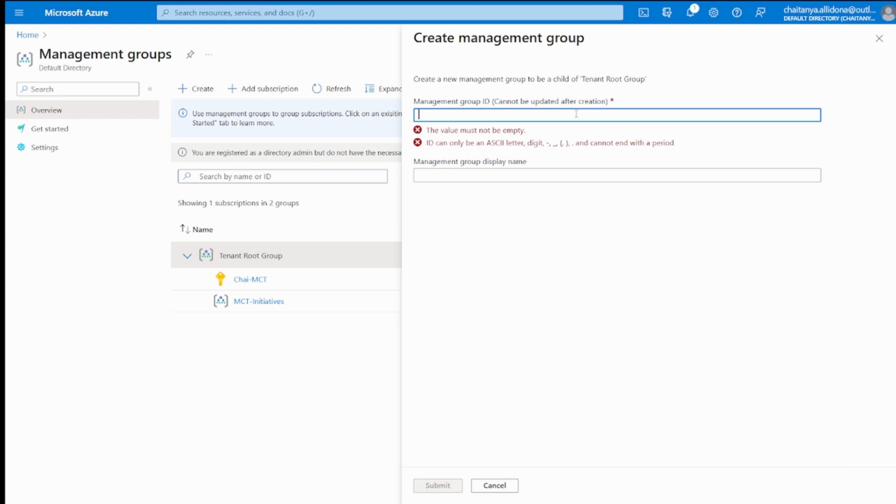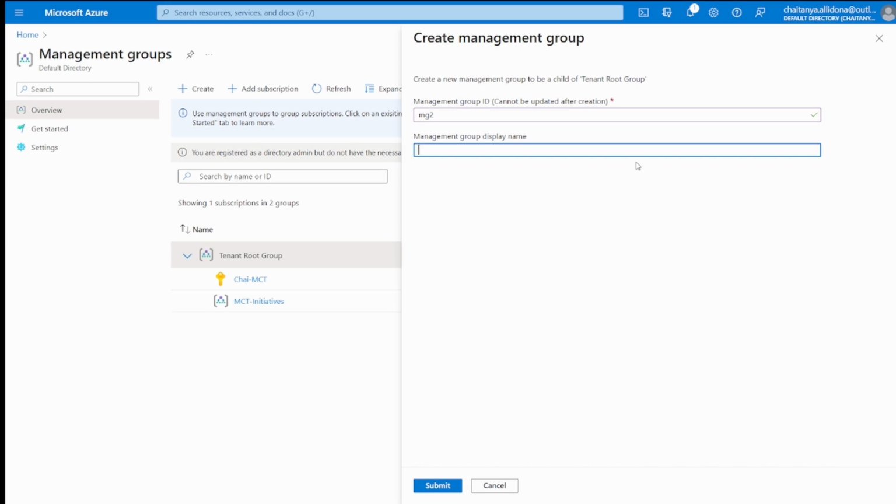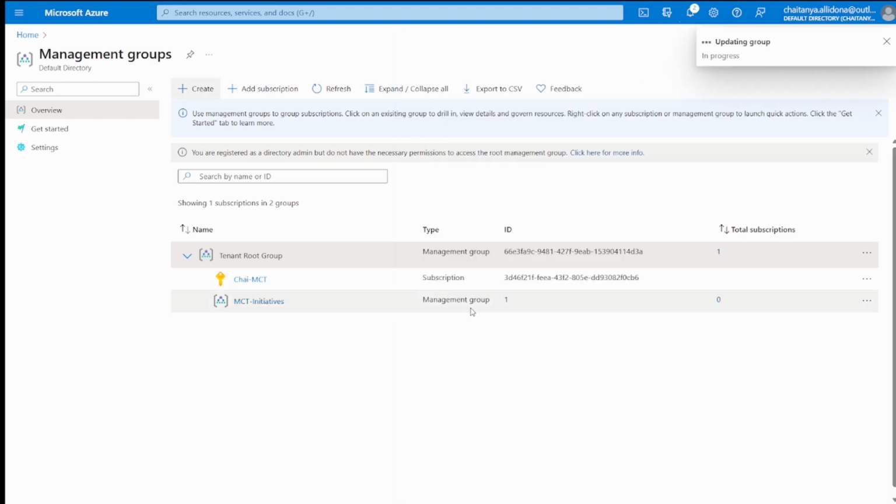And then let me give it MG2, and the management group name, I call it my products. So let's say in future I'm going to have a subscription which is assigned to this my products, wherein I'll be able to develop and release trials of some of the products I may build.